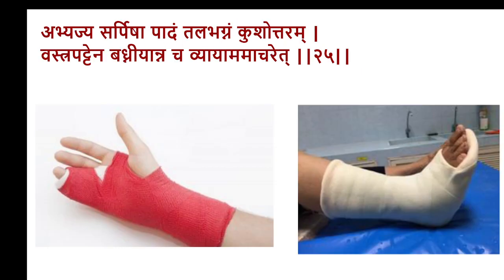Abhyajya sarpisha padam talabhagnam kushotram ustrapatena badniyad nacha vyayamam achareta. In case of the phalangeal or tarsal bone injuries, carpal or tarsal bone injuries, metacarpal or metatarsal bone injuries, where the hastatala or the padatala is involved, one option is you have to keep them proper. It's quite a common thing, like you have to try to keep that immobilized with the vastrapatta, a cloth bandage is used.